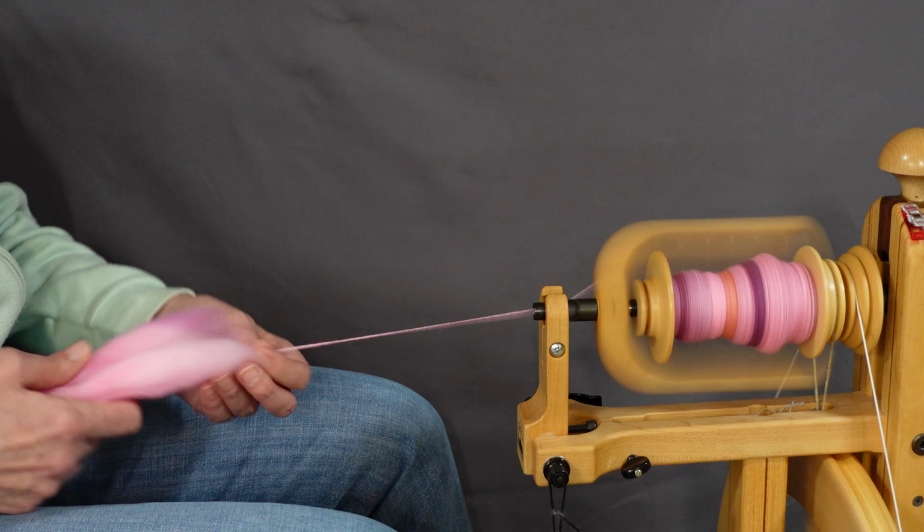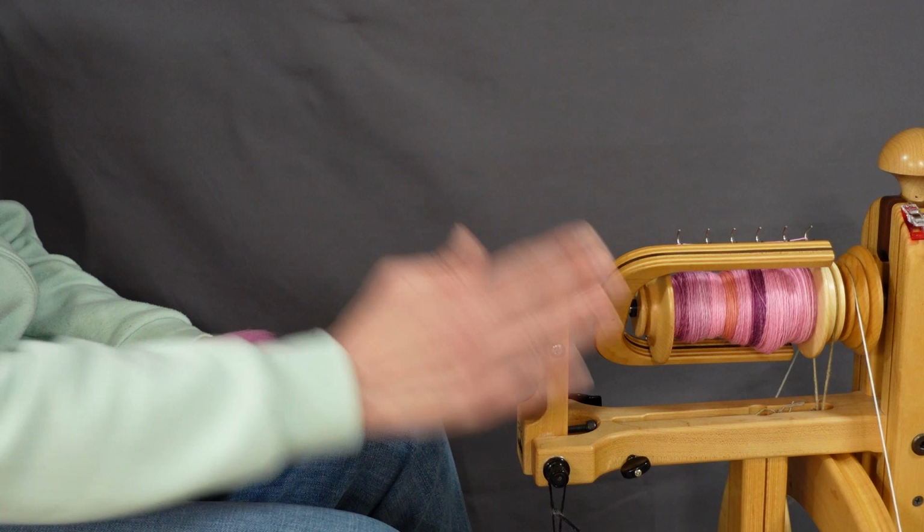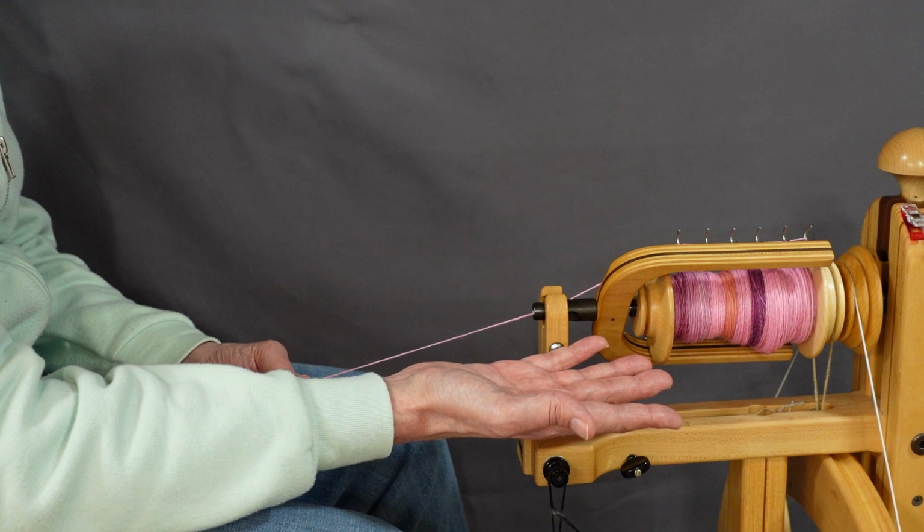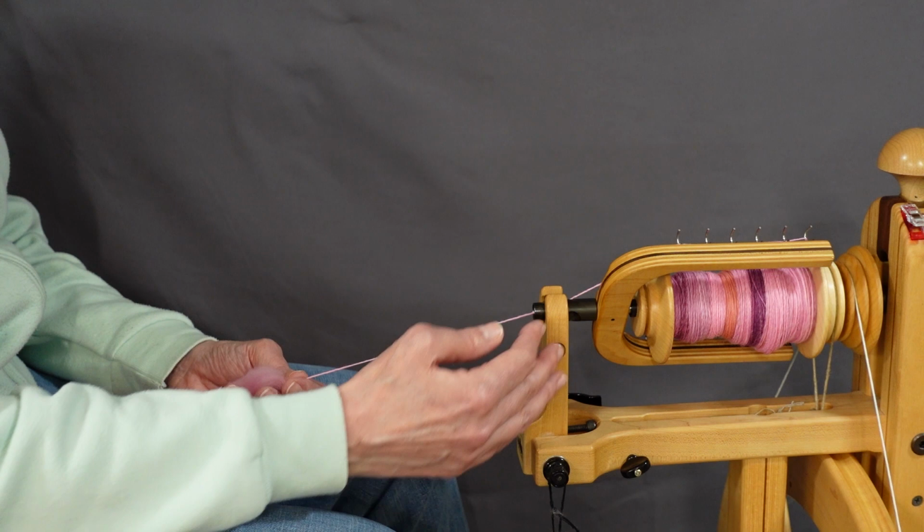So the other thing to think about with tension is it's something that constantly needs to be watched. When you first start out and the bobbin's empty, just by the nature of the spinning wheel, the take-up is stronger, so you might even need less tension. I was telling you what my tension was, but given my bobbin's half full, I'm not sure how appropriate that is. You might only need just a smidge of tension when the bobbin's empty because the take-up's stronger.